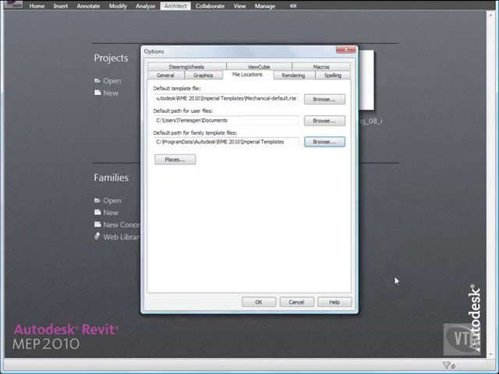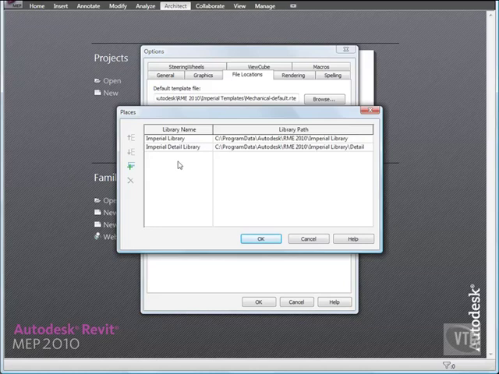Click Cancel and click Places. This list is dependent on the options you selected during installation. Each library path points Revit MEP to a folder of families. You can modify the existing library names and path, and you can create new libraries.